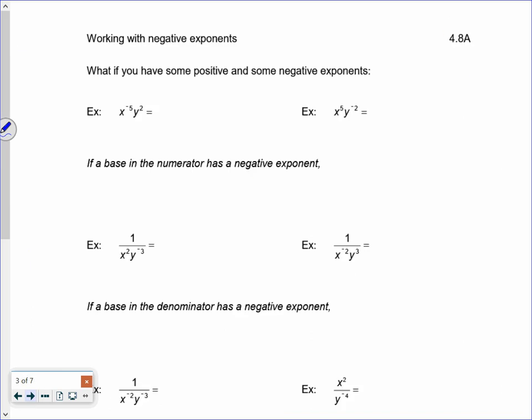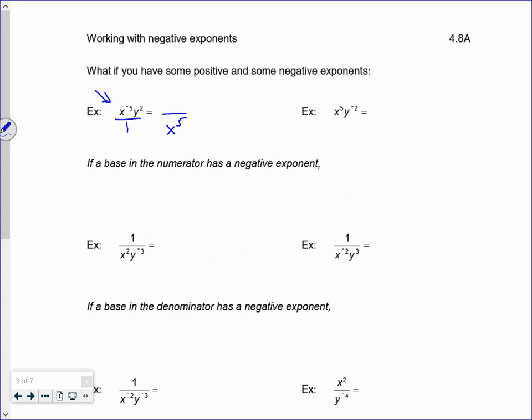Okay? Now let's look at how we're really going to see this. We're really going to see this with multiple bases in the same problem most of the time. So when you have some positive and some negative exponents, you basically just want to do the reciprocal for any piece that has a negative exponent, any base. So think of this as both of these are in the numerator. So set up a fraction bar. If the base has a negative exponent, like the x, then you're going to do its reciprocal. So flip it to the denominator.